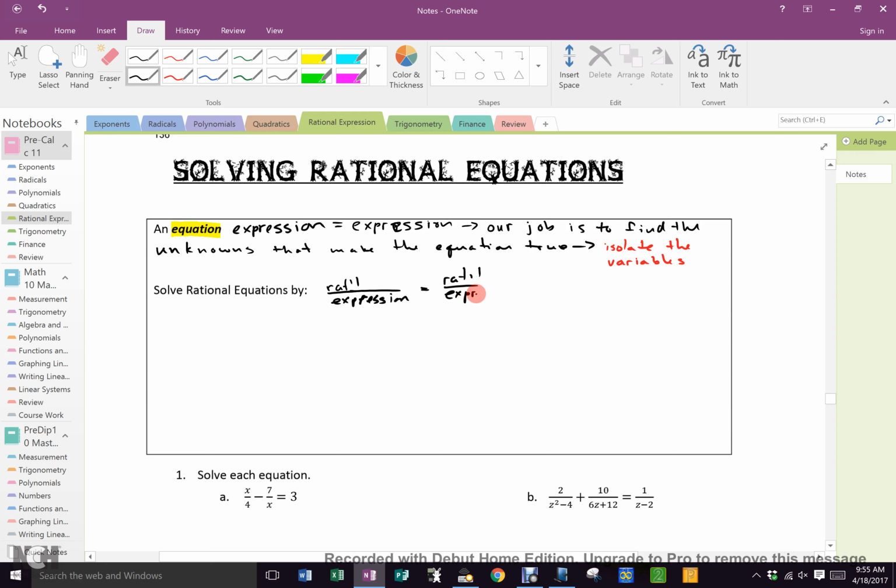Now, just like in a regular equation, I can have more than one thing on both sides, okay? Just like I had up here, 3x plus 7 equaled 5x minus 3. I have numerous things on both sides, yes? But I do a whole bunch of algebra to break it down, so it's one thing equals x. We're going to do the same thing here. I can have any number of rational expressions on either side of the equal sign. Is everybody okay with that? All right. So here is what you do.